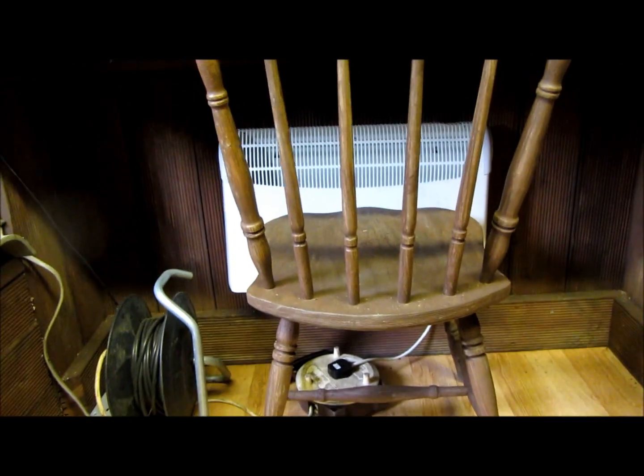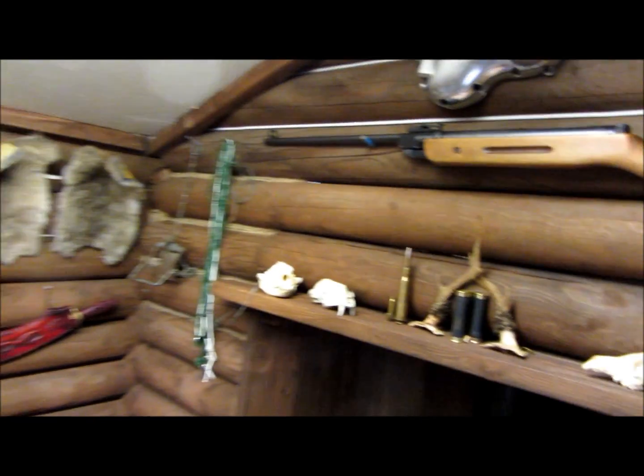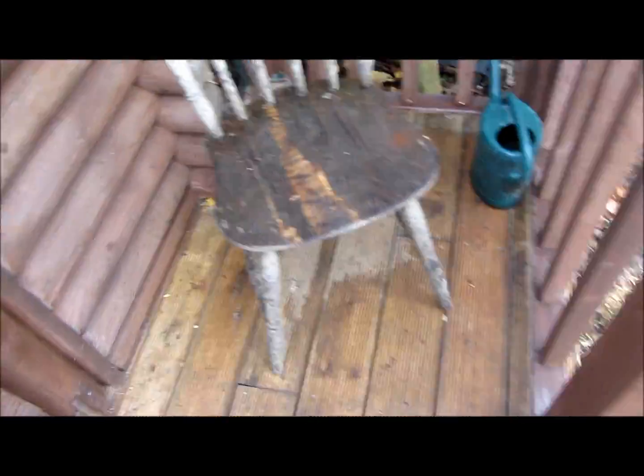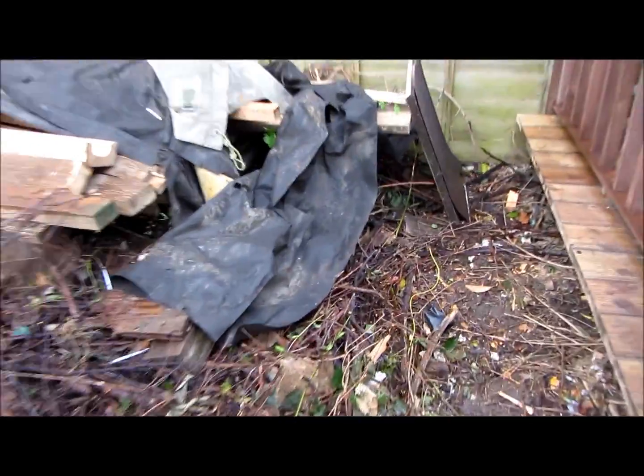We've got an electric heater in there as well. There's no wiring in yet. But this is what I've been busy with anyway, that's why I haven't had any videos on for a while. I'll take you out on the deck outside. All this deck wood, even though it looks new, is reclaimed. I'll show you a piece of it I've got left over that we used.